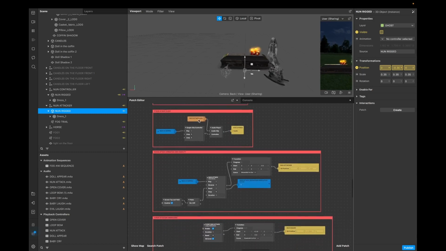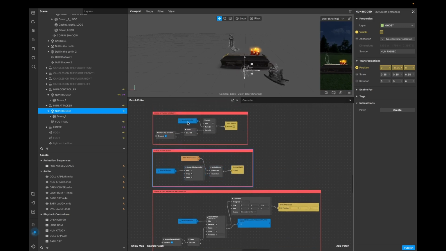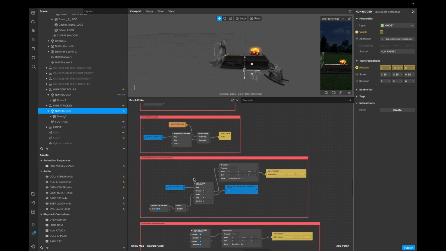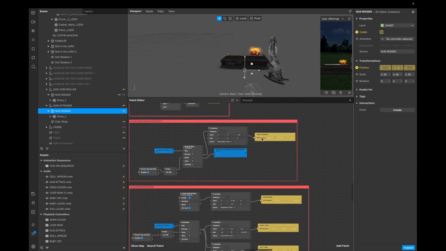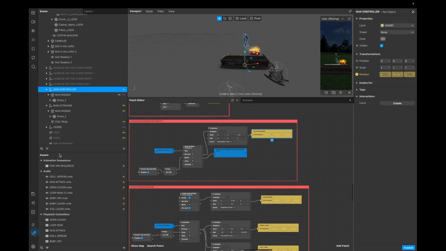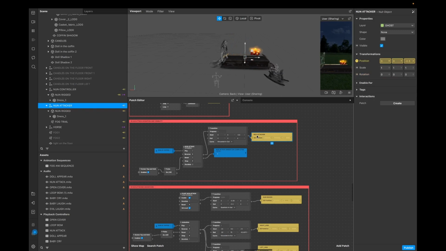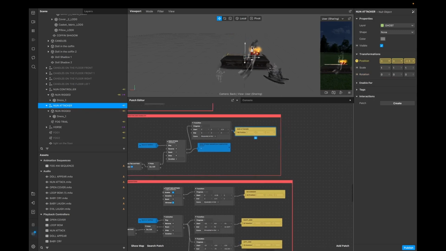So the next is the audio. We have the non-attack audio, so we just have to set this audio up again. Then remember to get this one. It's the same, it's the receiver to trigger the sound effects. And then, what do you call this? This is the animation. So it's the null one. If, oh no, that's wrong. This one. Get the position patch from here, and then we will animate it from the back to the front.